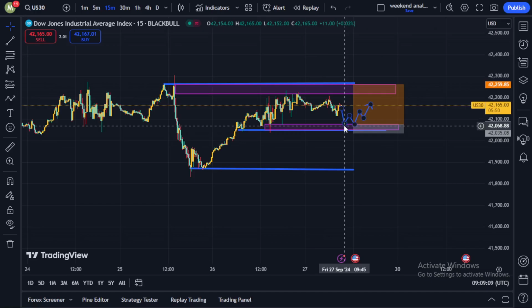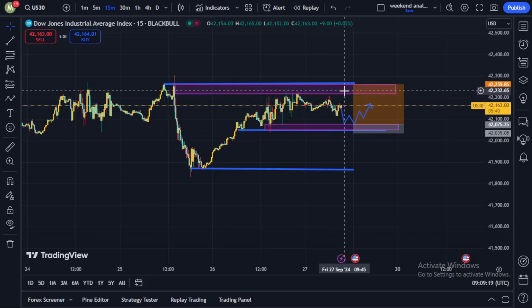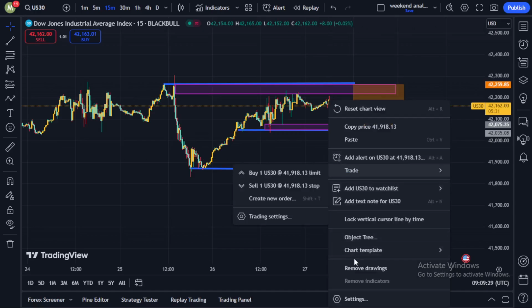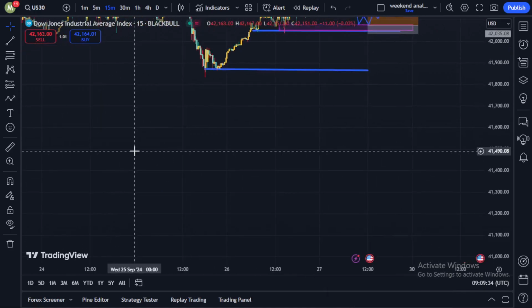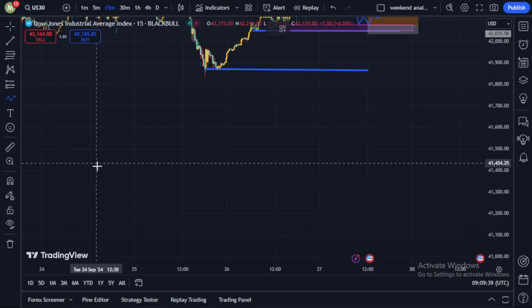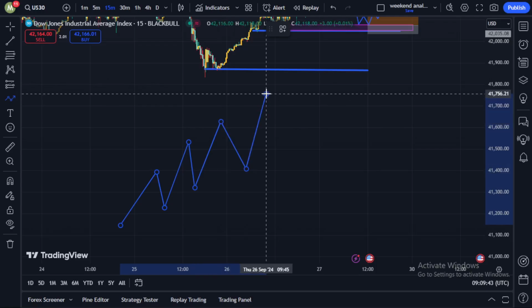This is where I want to enter, because you cannot buy when price is at its highest and you cannot sell when price is at its lowest. We sell when price is high and we buy when price is low, guys. You can go to any forex channel and you will simply understand what I'm talking about. So that's how we analyze the forex market. Guys, I think I might just drop a video on how the forex market works. I think I've explained this in most of my videos.